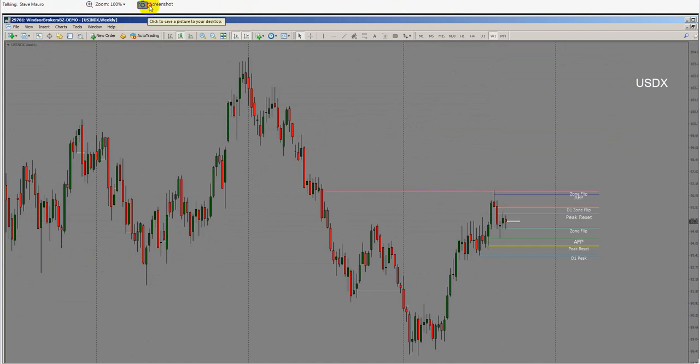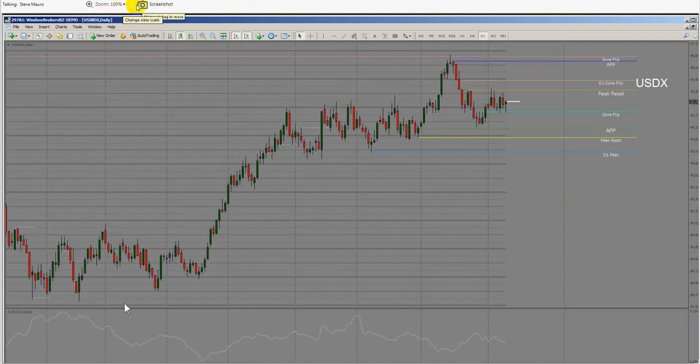There's a whole science in finding stuff that the market makers are using as opposed to standard support and resistance. Standard support and resistance is not, I want to say a myth, but they're made and broken by the dealer. When the dealer sees people trading support and resistance, he will actually move to those areas and go a little bit past them to trigger breakout orders. That's pretty much what they do with these areas. And that's a great example up here on this, what we call the zone flip. You can see they pierced right through that area and then pulled back.